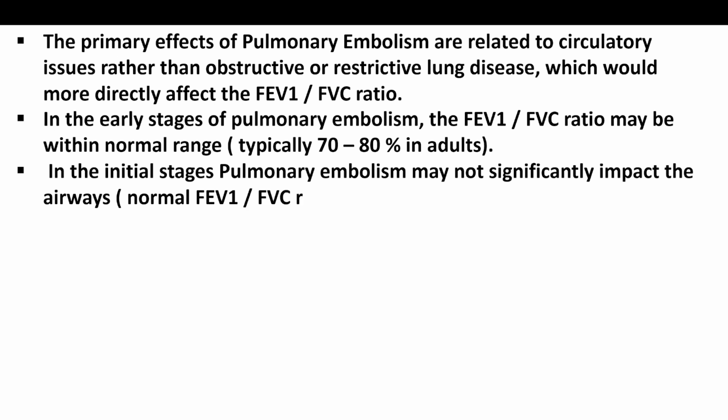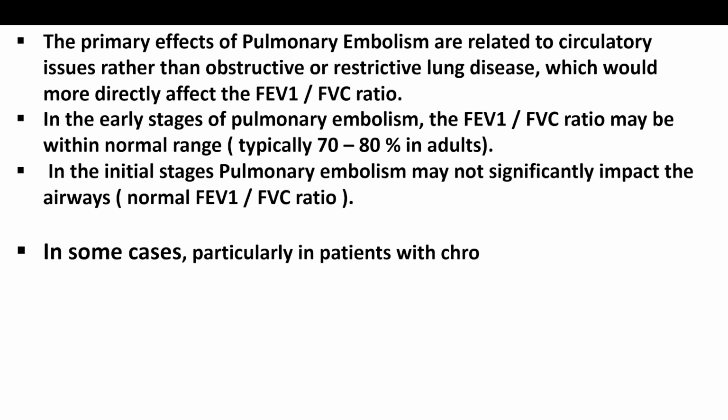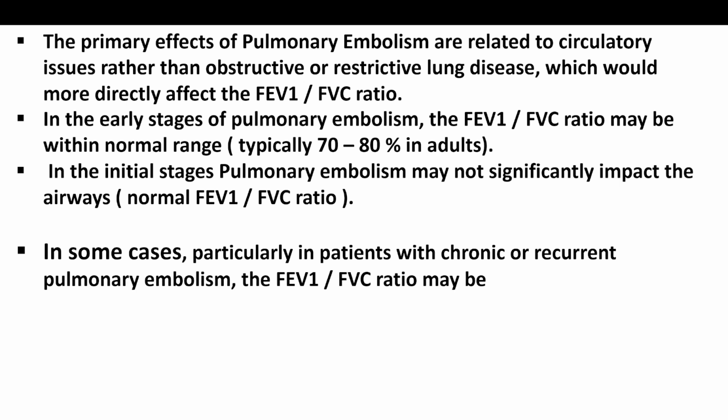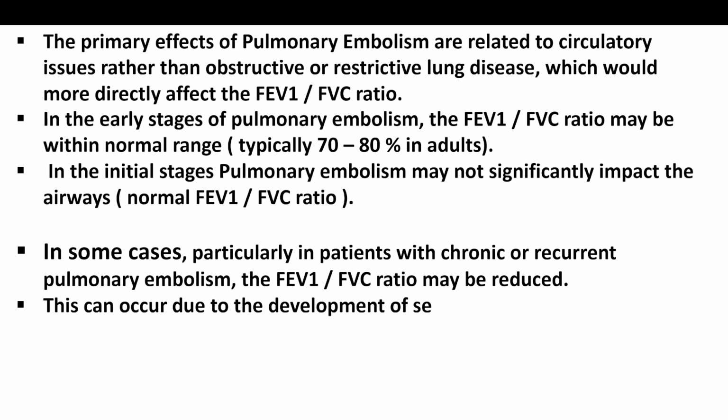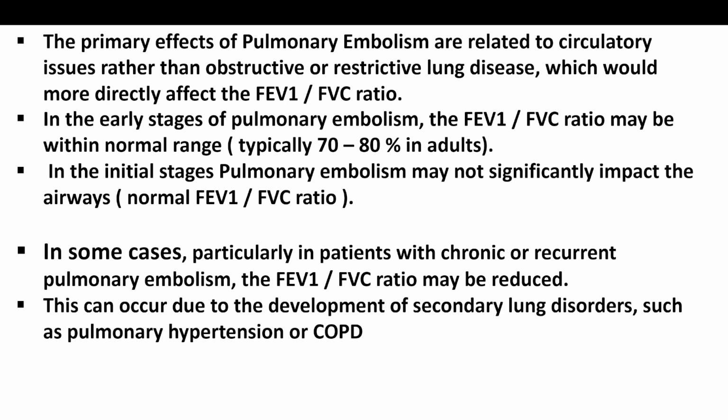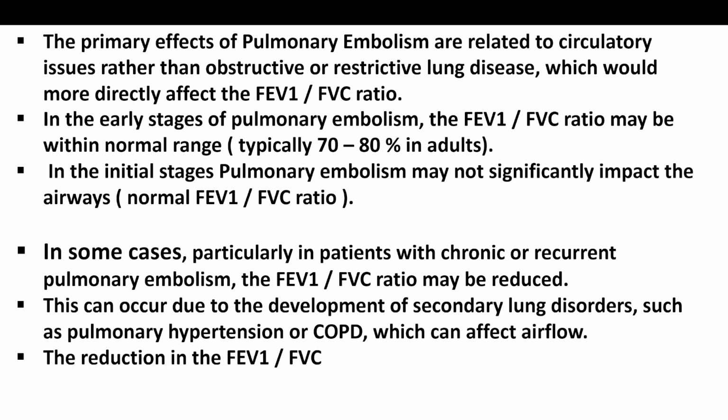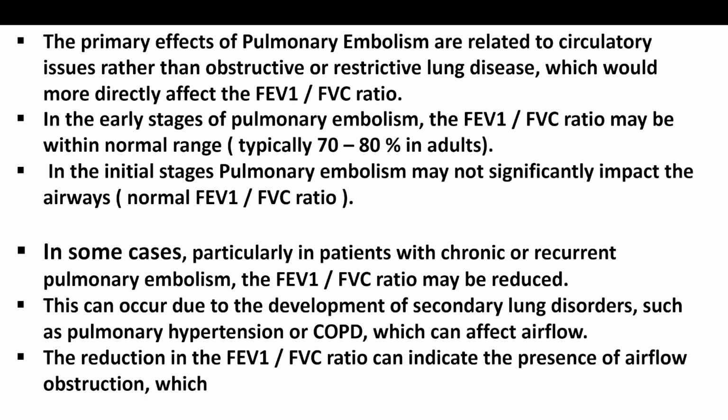Normal FEV1/FVC ratio. In some cases, particularly in patients with chronic or recurrent pulmonary embolism, the FEV1/FVC ratio may be reduced. This can occur due to the development of secondary lung disorders, such as pulmonary hypertension or COPD, which can affect airflow. The reduction in the FEV1/FVC ratio can indicate the presence of airflow obstruction, which is not a primary feature of pulmonary embolism.